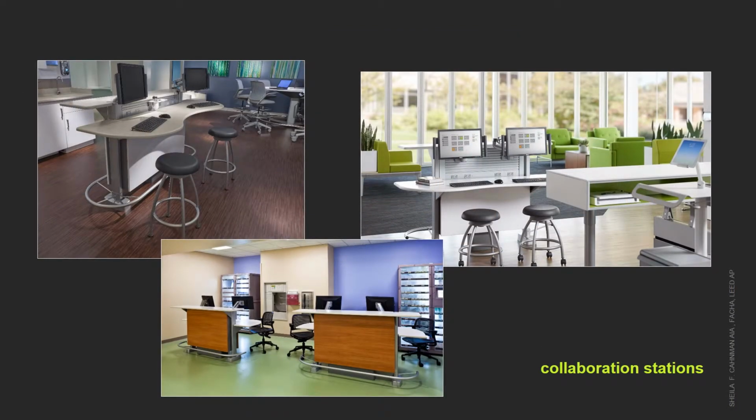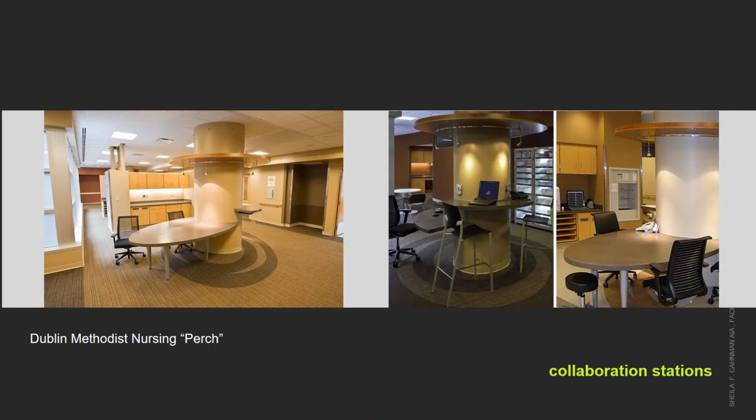And then collaboration stations, which don't need to look like the traditional nurse station. In many cases now we're building them out of modular furniture so they can adapt to new technology and be adjusted for heights. And these don't need to be rectilinear. In the case of Dublin Methodist, a project done a few years ago outside of Columbus, they were designed as perches so people could come up and do their work and easily then go meet with patients or meet as a team.